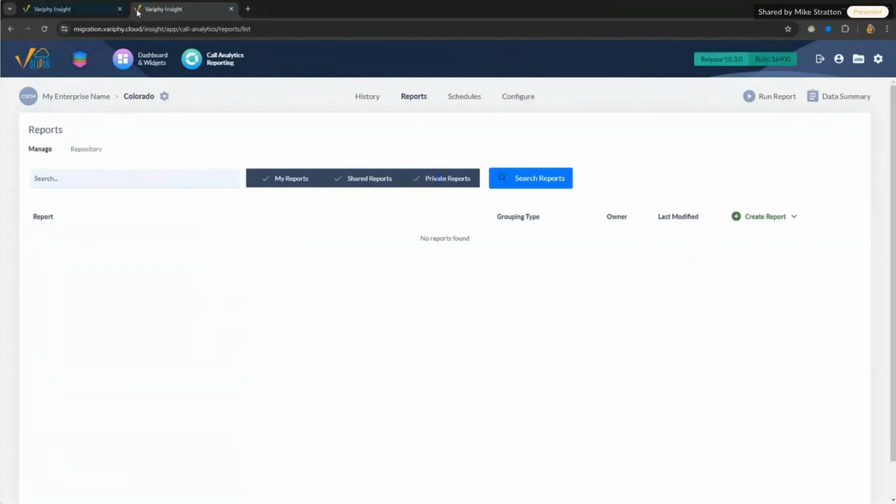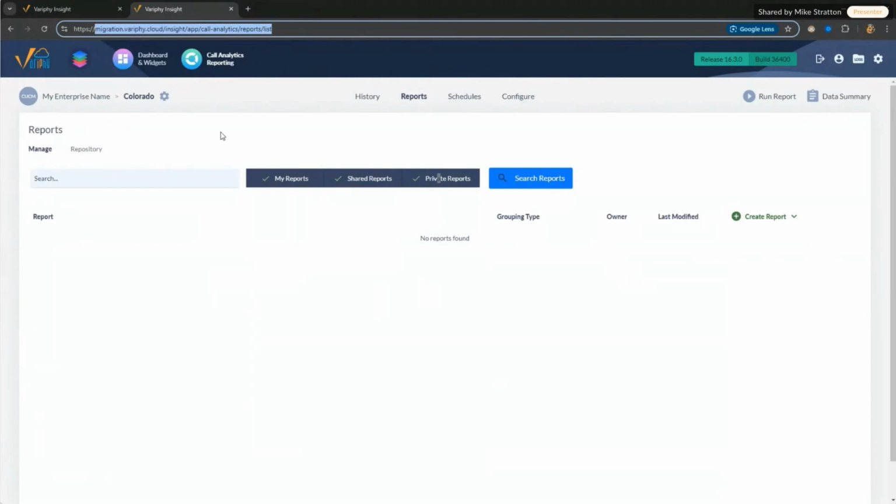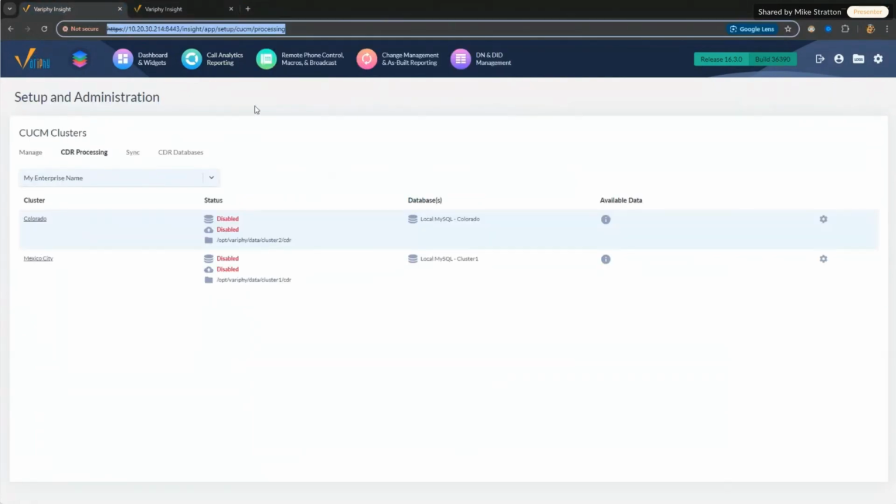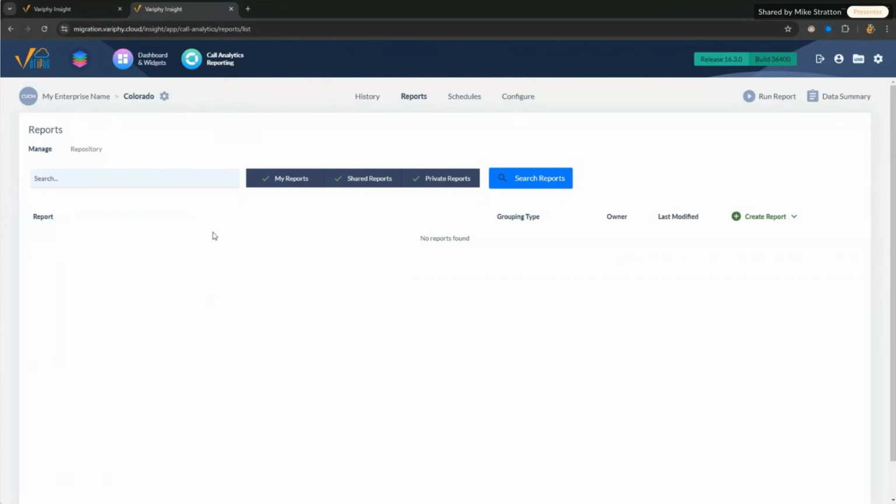And this server right here is our migration cloud instance where we're migrating off of this server and to the cloud. So first things first, what the SEs need to migrate you off of the on-prem is to have the cloud deployment up and running, and then you have to be at 16.3.